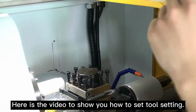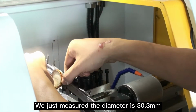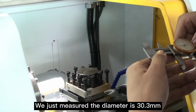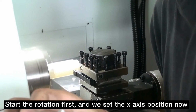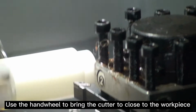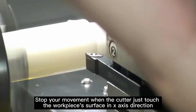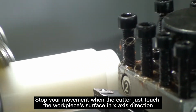Here is a video to show you how to set tool setting. We just measured the diameter is 30.3 mm. Start on rotation first, and we set the x-axis position at. Use the hand wheel to bring the cutter close to the workpiece. Stop your movement when the cutter just touches a workpiece's surface in x-axis direction.